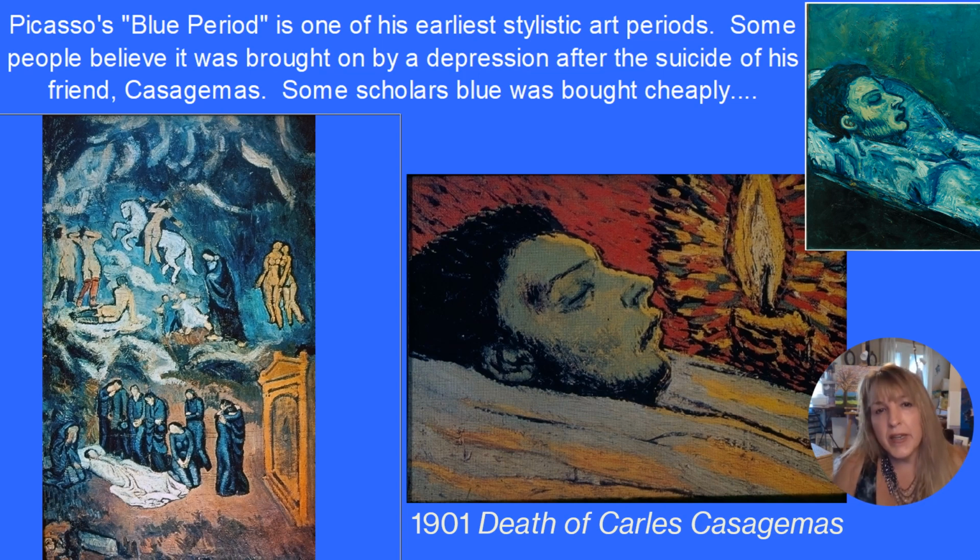Here this young man is in his early 20s, and he's just lost his friend, and he's painting the funeral of his friend. And there are all these people wailing in the foreground. That's in the front part of the painting. And in the middle ground of the painting, you see a couple of women leaning into each other, crying. You see this maternal woman chasing away children, because children will not come to Casagemas because he's died.